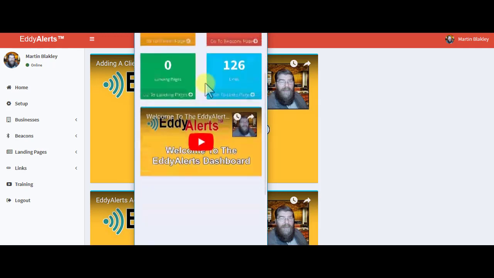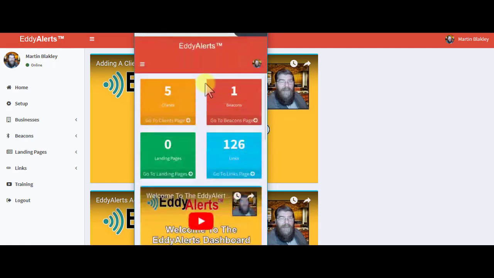You have all the links built in. You can access any of the functions within the system from your phone.